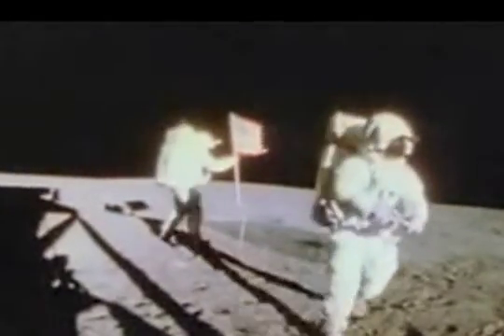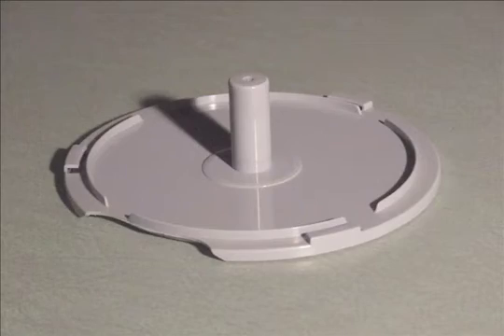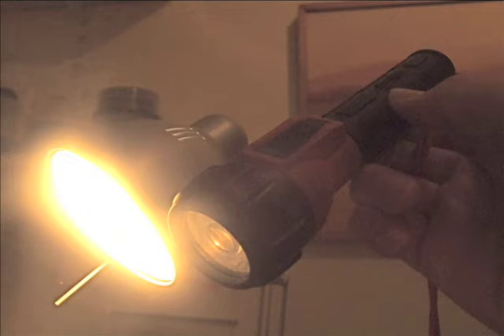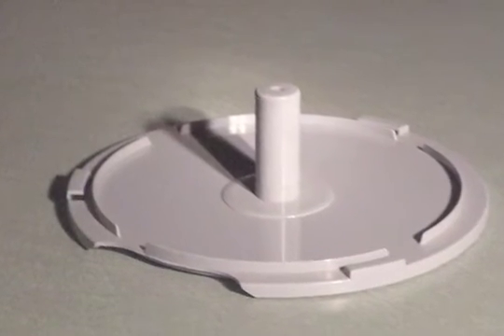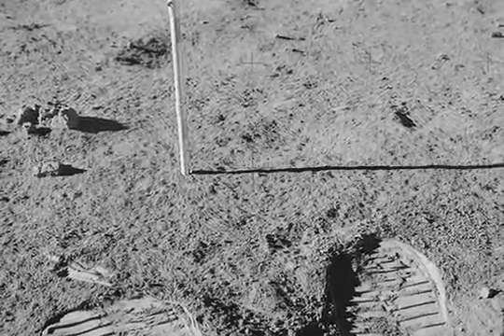While the Apollo doubting community suspects there are two light sources, it simply doesn't add up. For example, if these are artificial light sources, why would they be put so close together? And if we can distinguish two light sources, shouldn't we also be able to see two shadows? I put a disk spindle on a desk in my darkened office and lit it with only one light source — as predicted, there's only one shadow behind the post. When I place a smaller flashlight very closely next to the main source of light, suddenly a second shadow appears. I repeated this using a candlestick at a further distance, and the extra shadow can still be seen. There is no example of an object in Apollo photographs casting two shadows on the lunar surface.